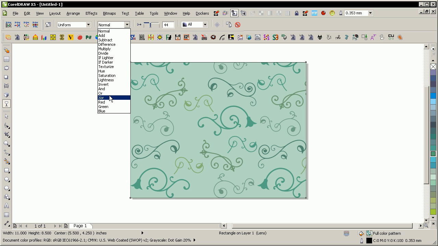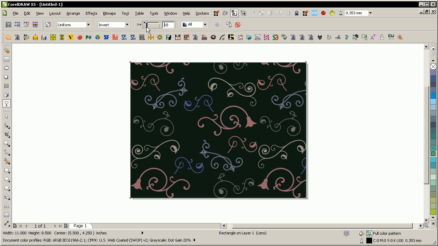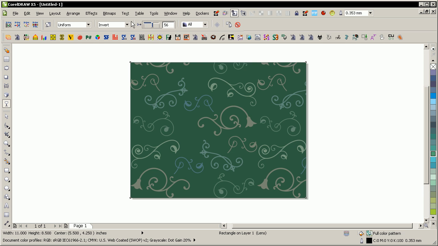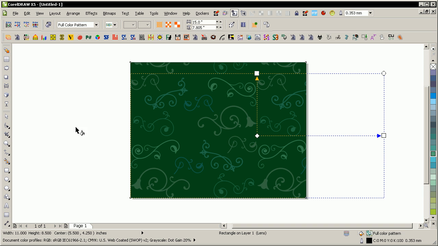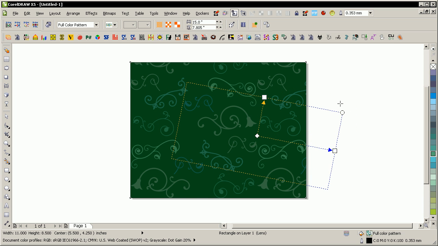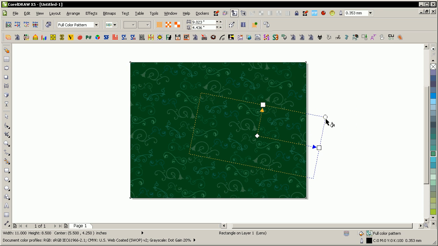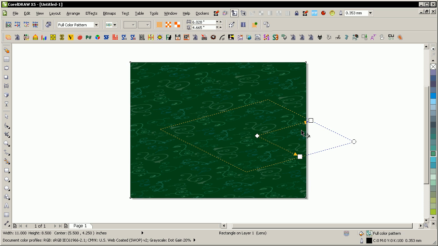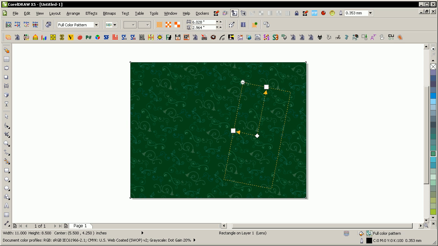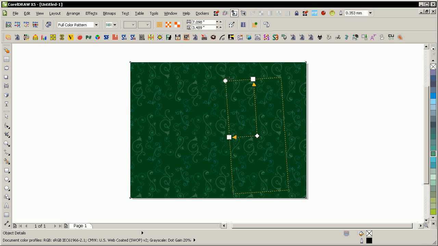But by choosing other things like some merge modes, suddenly you can get a wide variety of cool new things going on like that. Or difference, let's see what that's, see, it's pretty crazy stuff happening there. And if you're ever happy with what you're seeing, maybe I want to adjust the size of that pattern fill. And again, the fast way to get to that is by pressing G, and so you can control the scaling like that. You can play with skewing if you want. Generally, it'll just distort the thing though, which may or may not be desirable.